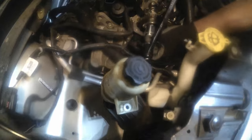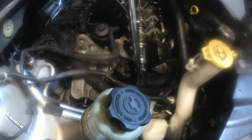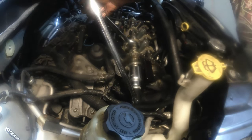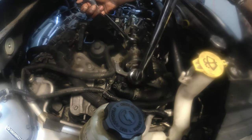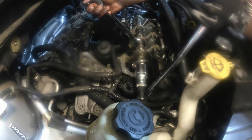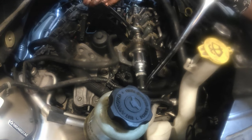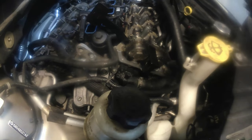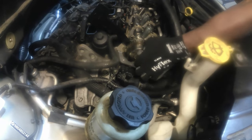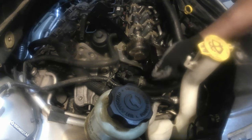So now I'm ready to loosen up my cam phaser. Gonna hold it just to support the camshaft and turn this right here. Based on experience, guys, it isn't supposed to turn, because you can see I'm supporting the camshaft right here while loosening up the cam phaser. But I just have this tool here just in case something were not in place, like if I didn't have the right tools to support it, then this locking tool here is very important.